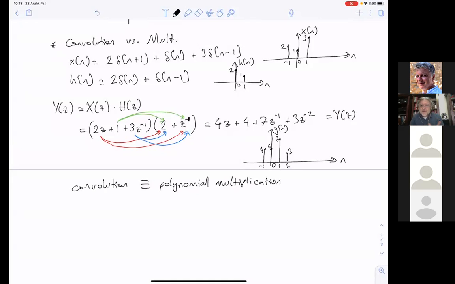So if you're uncomfortable with the convolution formula, like folding around and sliding, if you're not very comfortable doing that, then you could also just convert it into two polynomial forms and try to multiply two polynomials. But I don't think multiplying polynomials or convolving signals is more difficult than the other. They are equally difficult.